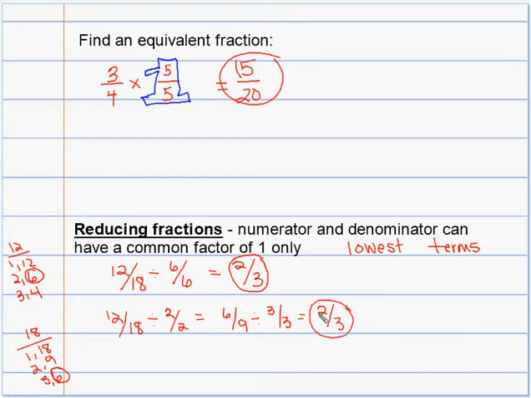And so we'll still get to the same place. We'll still get to the same reduced fraction. We just might have to do more than one step, and that's okay. It's all about what you see first. Ideally, you'll get the greatest common factor, and then you only have to do the step once. But if it takes you more than once, that's okay.